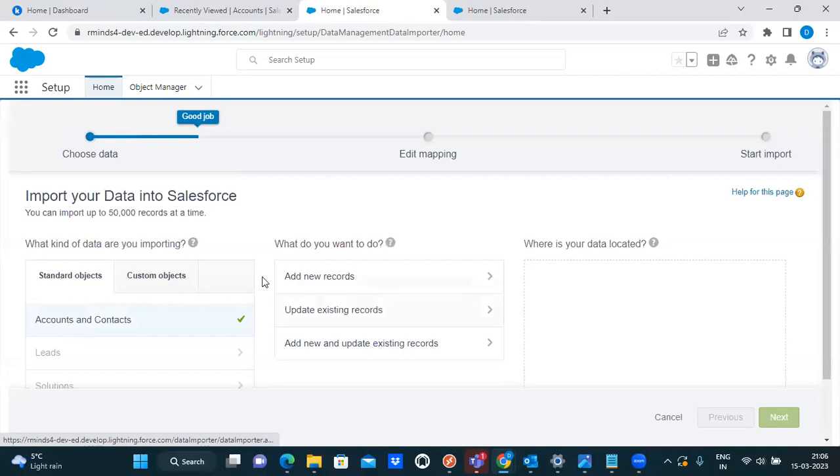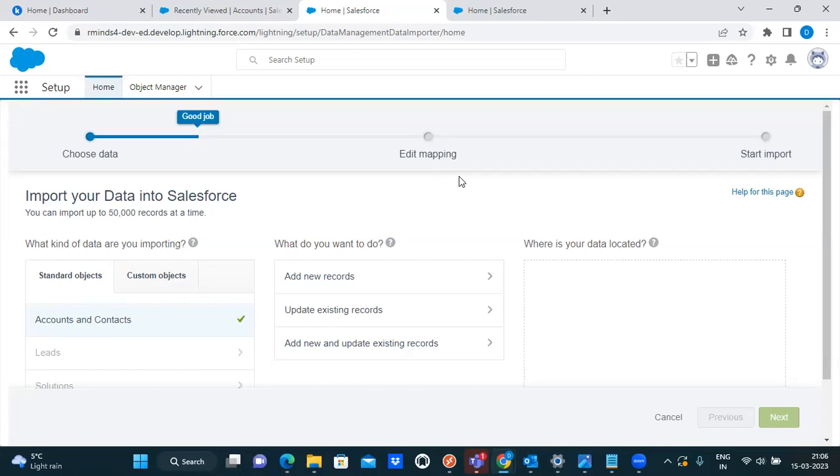For this, I need to have a .csv file as an input file to do a data import, right? So this is all about data import wizard. And as I said, there was one drawback, like we can process only 50,000 records at a time.